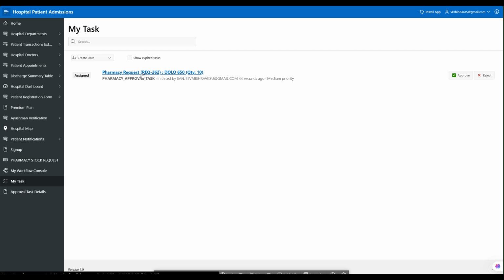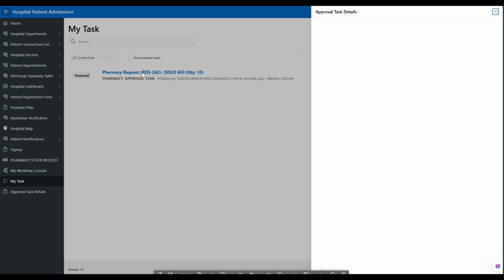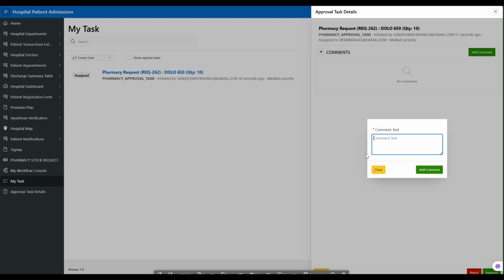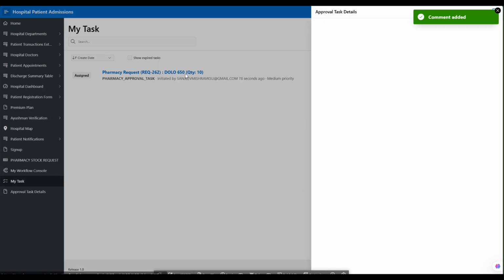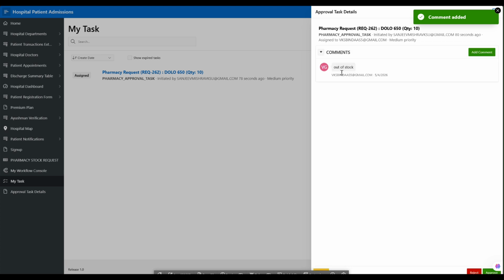Okay, when you click here, then you go into the detail page with comments, add comments. You want to know why the approval is rejected, so you write comment text here like out of stock. Okay, when you click add comments, you can see here that it has been marked out of stock.